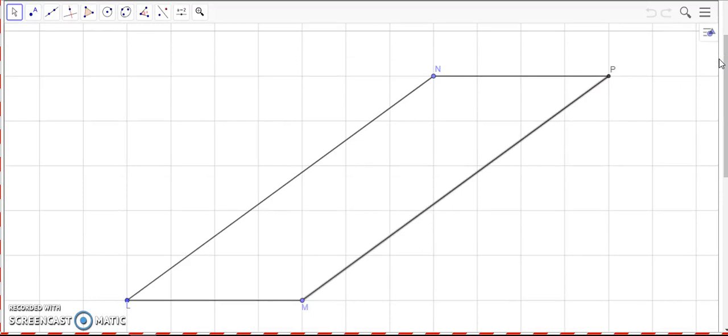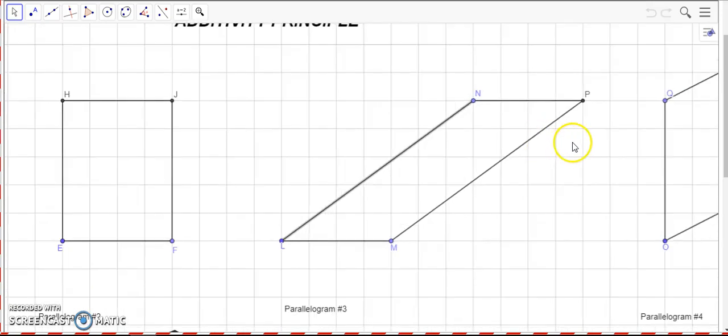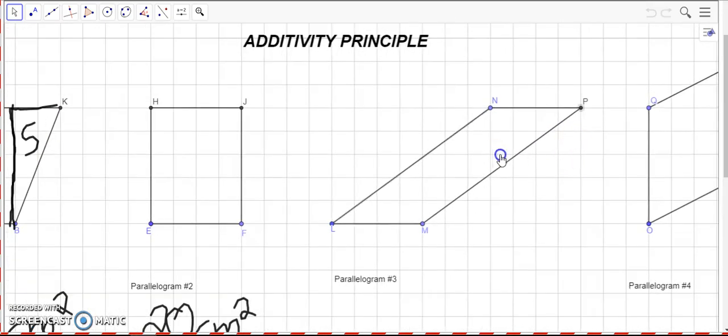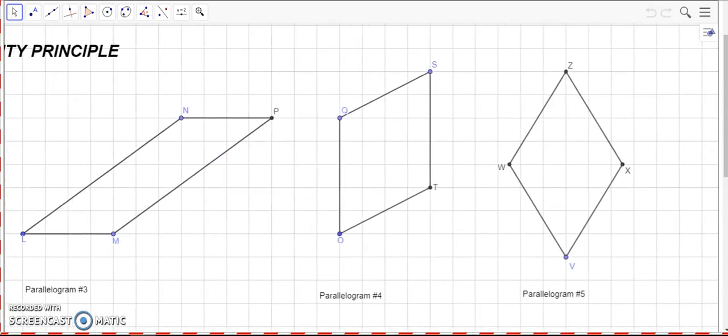Because if I look following the diagonal, there's no real easy place to split and use the grid to help me with finding the area of this parallelogram. So here, parallelogram, additivity principle, maybe not the easiest. So if I go to number 4 and number 5, number 4 is not too bad because I could use my grid actually, and I can see that it snaps pretty easily into place, creating those triangles.